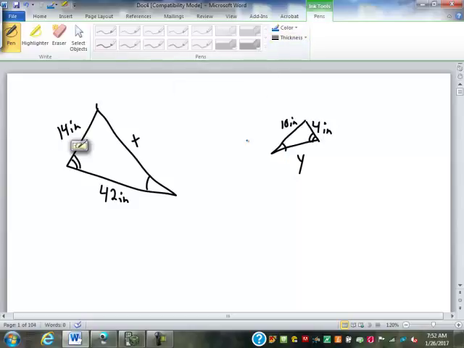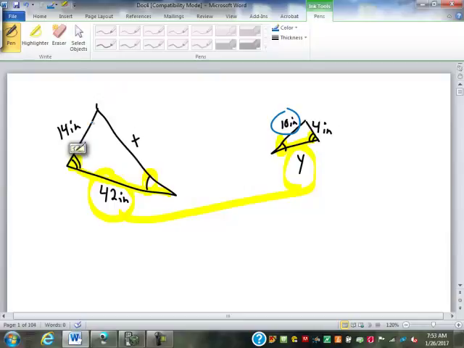So if we set this up, what two sides that go together do we know both of the lengths for? 42 and 10. Okay, the 42 and the 10 go together. And 14 and 4. Do the 42 and 10 go together if you look at that? No. Why not? You've got this angle right here, right? So those two angles match up. These two angles match up, right? So the sides between those match up. So that's telling us the 42 matches up with Y. Well, it looks like. I know my drawing's a little ugly.